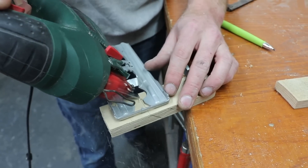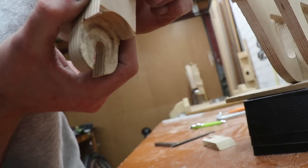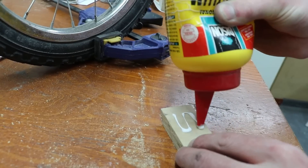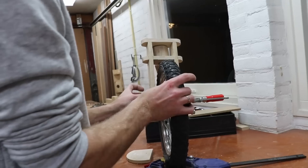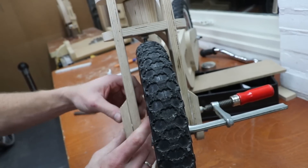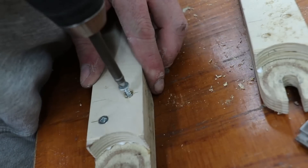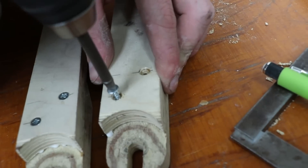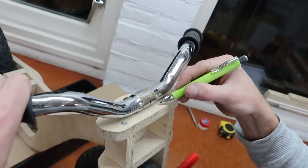Because the front axle is wider I've had to add an extra layer of plywood. I've glued it with the wheel in place so that I'm 100% sure that when the glue dries the wheel will be in the correct position. The glue should be strong enough, but because it's for a child we've put a couple of screws in it as well.